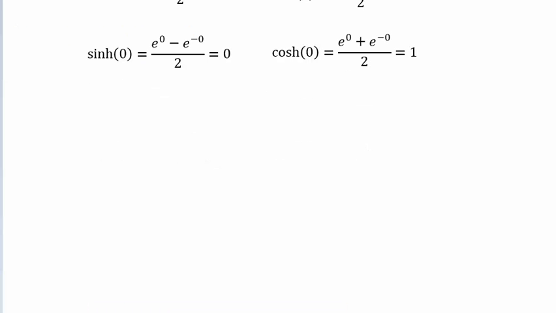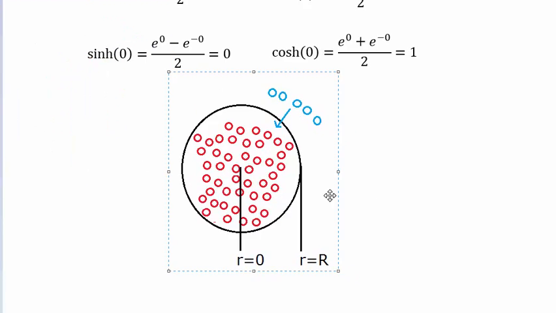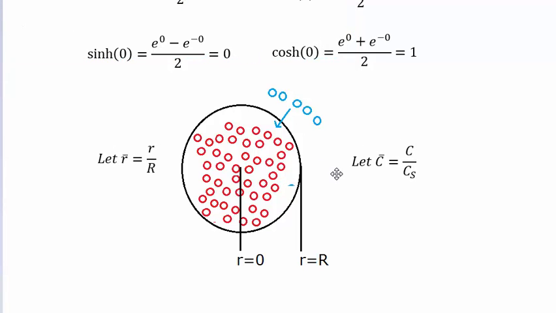Well, let's think a little bit about what's going on in our system. So again, we had this as our initial setup. This is our control volume. We have the particles of A entering and the particles of B ready to react with them. At the center of our coordinate system, this is r equals 0, and this is r equals big R. Now remember, since we defined our dimensionless variables like this, when r is at 0, r bar is also going to be 0, okay? So we pretty much can't avoid the fact that this is going to be a boundary.